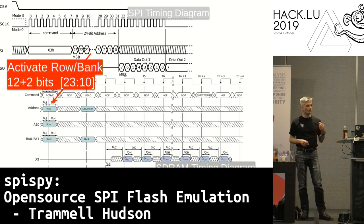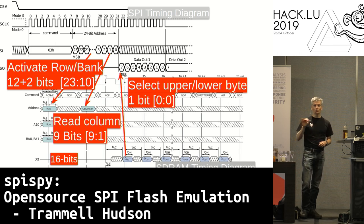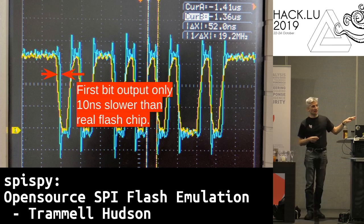Since we're building this out of programmable hardware we can get clever. Once we have the first 14 bits of the address off the wire, we can start the row activation cycle in the SDRAM. Then once we have another 9 bits off the wire, we can read the column to get a 16-bit word. When we have that last bit of address, we use it to select which byte out of that word we want to put on the wire. With these hacks in place it actually works — we're able to get the first bit of that response on the wire with only about a 10 nanosecond delay.